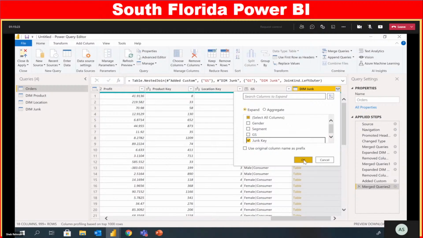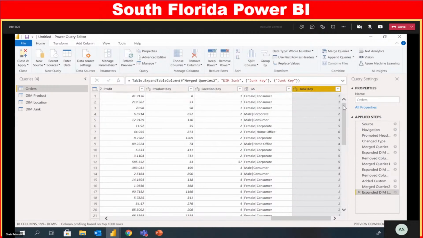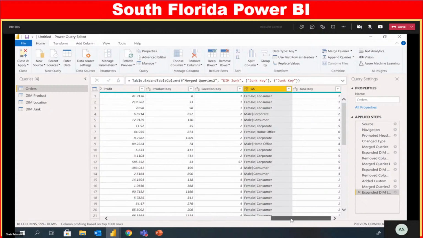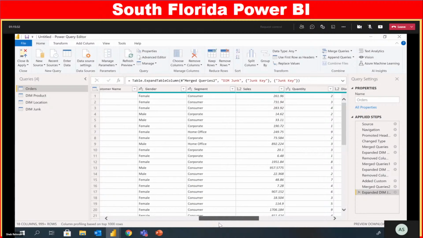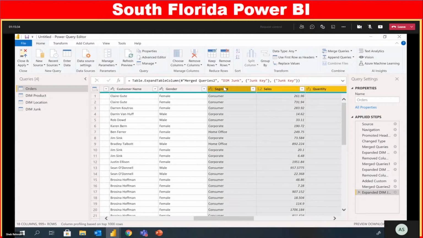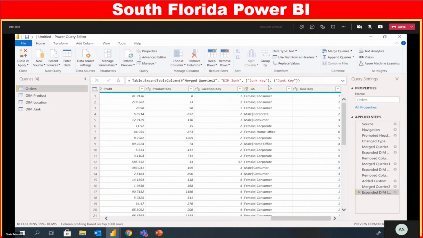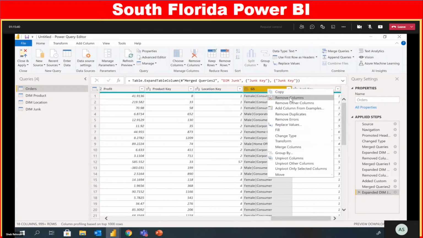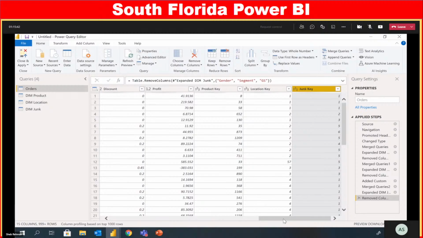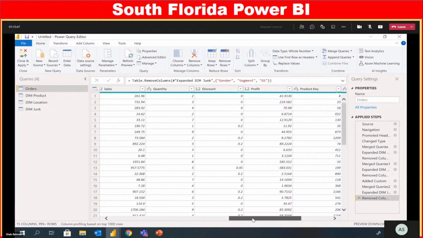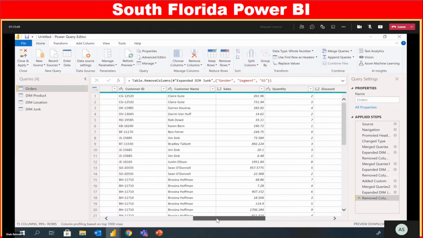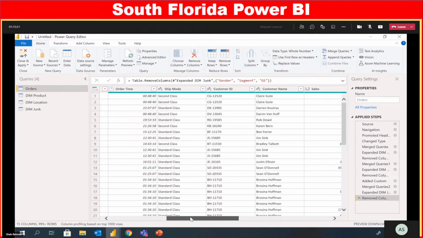Okay, so select that, click OK, and that'll bring through our junk key. And then we can remove our GS that we created. We can remove our segment, and we can remove our gender as well. So all three columns, we can right click and remove those columns from the table. Okay, so now you can see it's getting more and more closer to what we want.